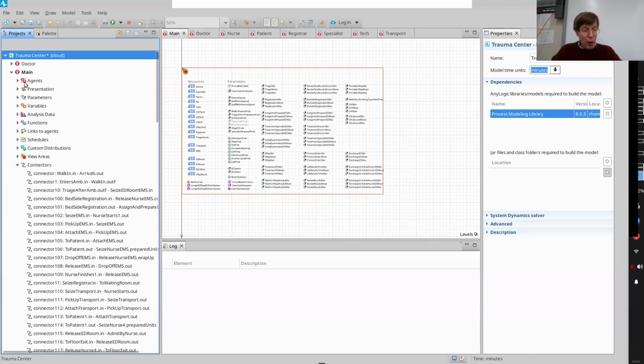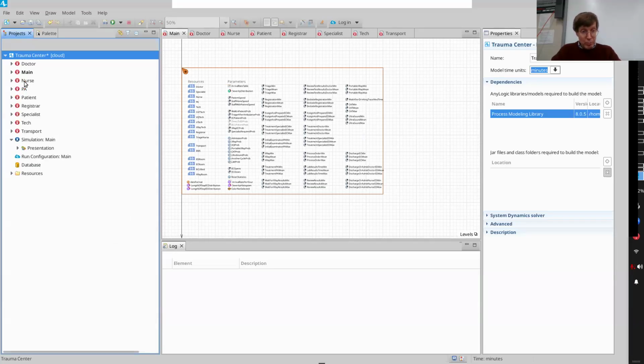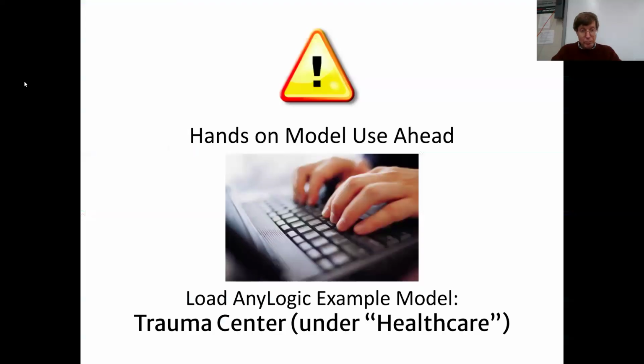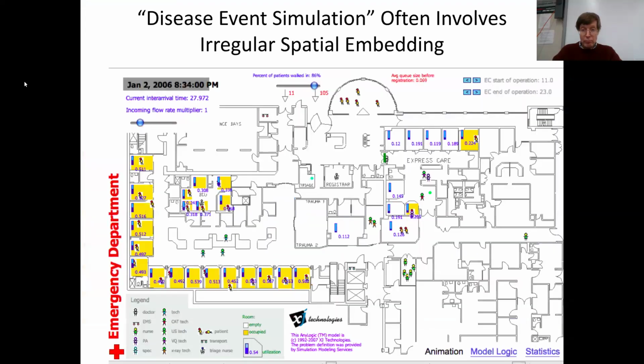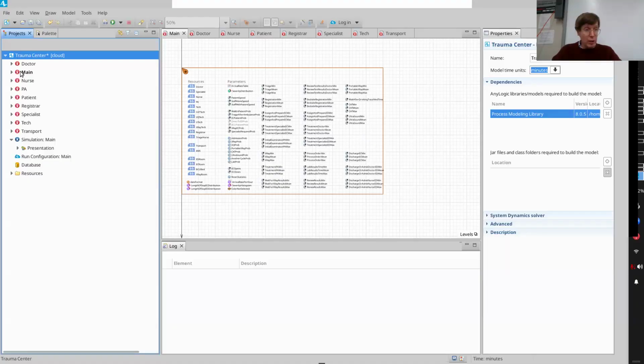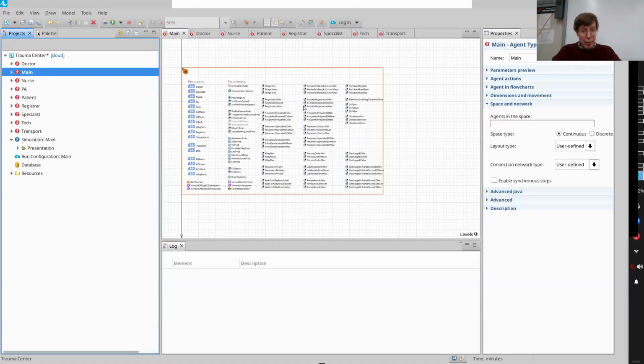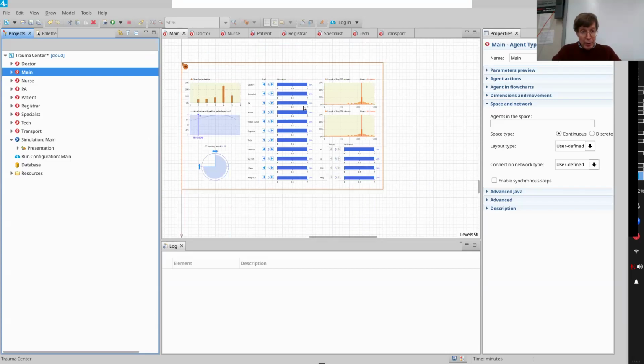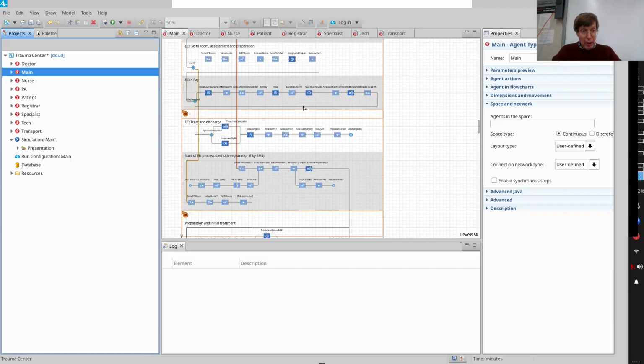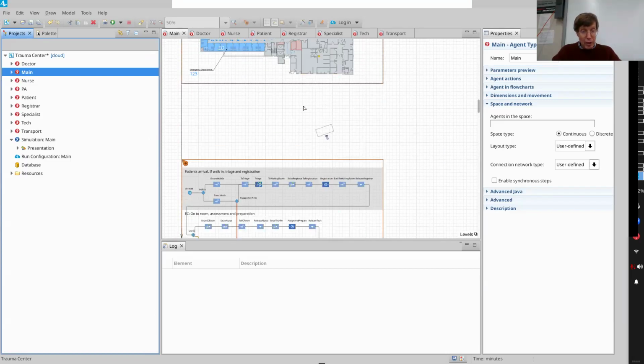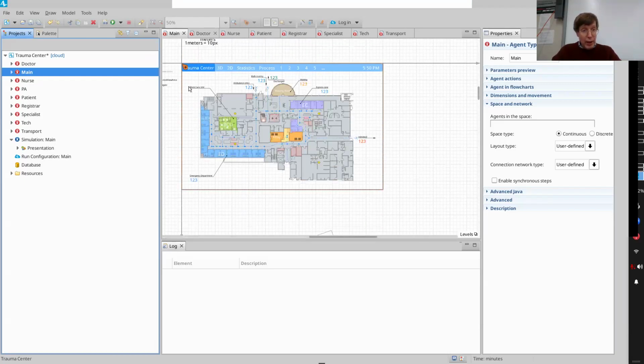This model is going to characterize a facility, and we'll see that facility, not surprisingly, perhaps, lives in Maine in this overall environment. That much it has in common with agent-based models.